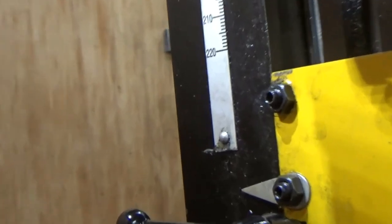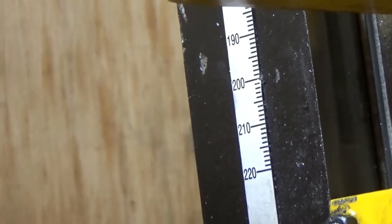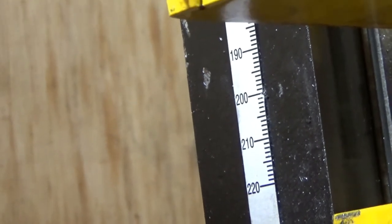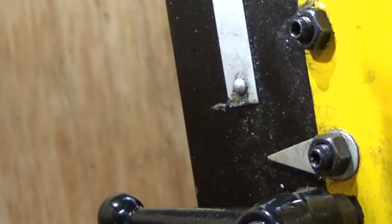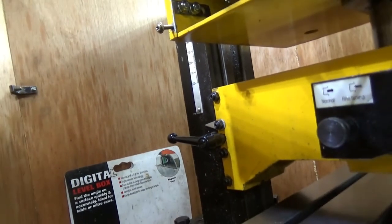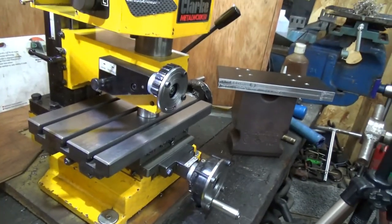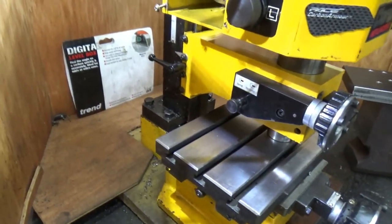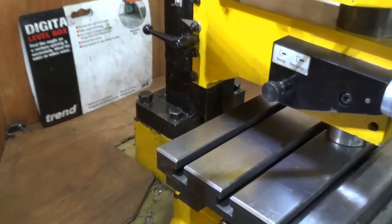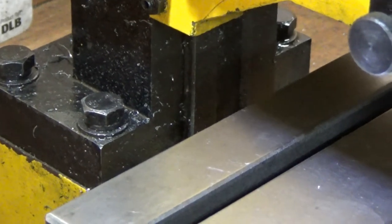So it describes 220 millimeters, and we are clearly, you know, that's 40. Well, another 50 centimeters, that's another 50 millimeters off of it, isn't it? Well, actually, it's about another 40, but we're touching, and if we're looking at the ways, see the ways there? I still have about another 50 millimeters left of ways for travel.